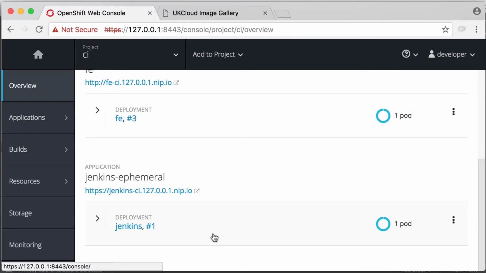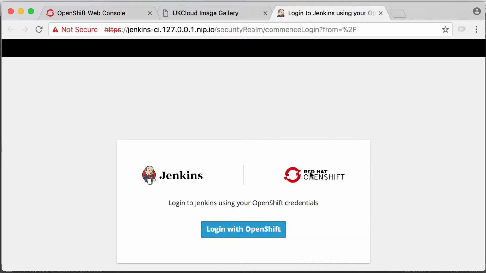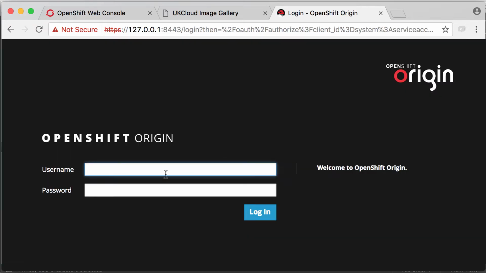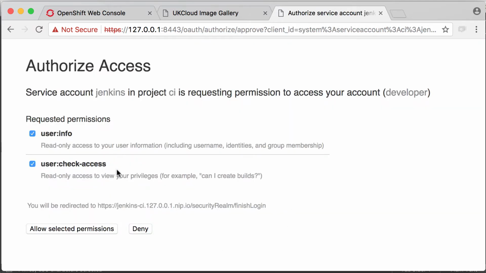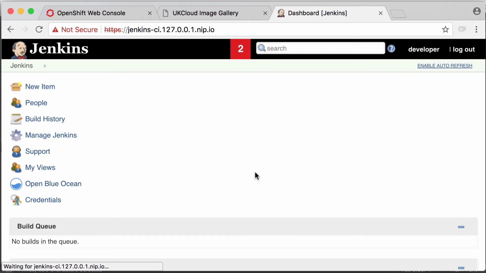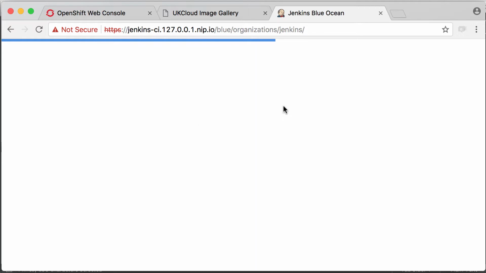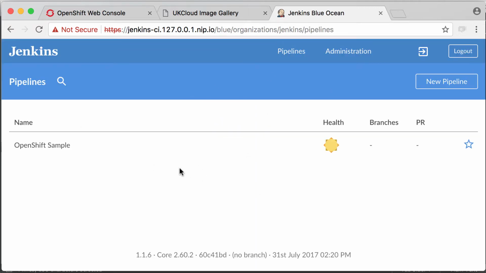Okay. So as you can see, we've now got an application that's ready to access, and we can access it via this URL. I'll just come here, going to log in using our Red Hat OpenShift login. Obviously, like I said, this has got a plugin with Jenkins. Because I use the name Jenkins ephemeral or Jenkins persistent, it basically has got some behind the scenes magic that happens. So I need to log in with developer login. If I come in, I'm going to say yes, authorize, and then I'm logged into the generic Jenkins style land. I can also say open Blue Ocean, which gives us the nice fancy GUI for Jenkins too, and obviously you can see stuff around in here if you want.